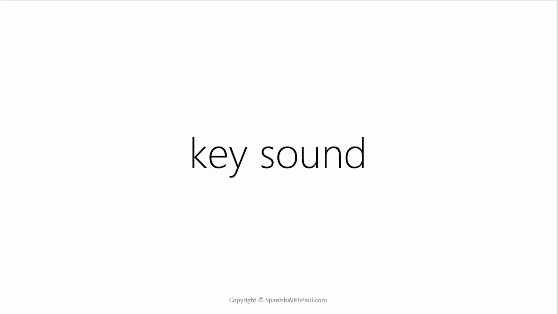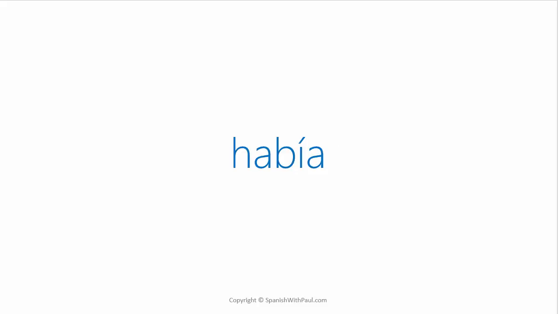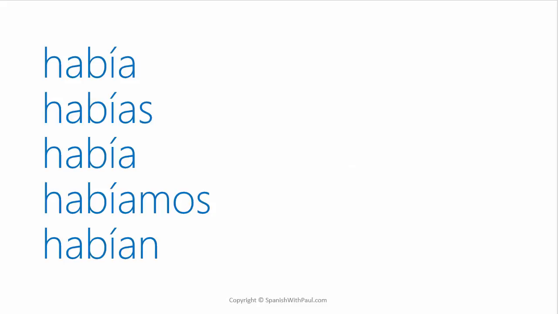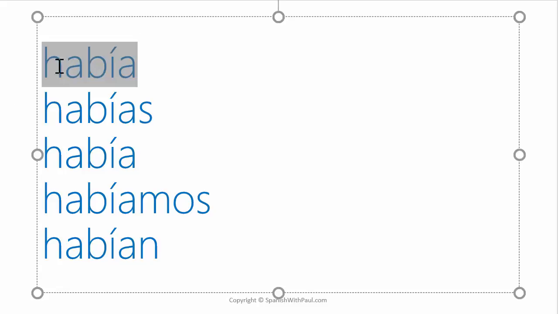Now, the key sound to achieve this in Spanish is había. So we have like a line past sound to it with the accent over the I, había. Now to that we can create a key slide, and this is the one that you're going to need to memorize. We have había, habías, había, habíamos, and habían. So you can see that key sound of había repeating itself all the way down the line. And we're very used to this already with the line past in Spanish.